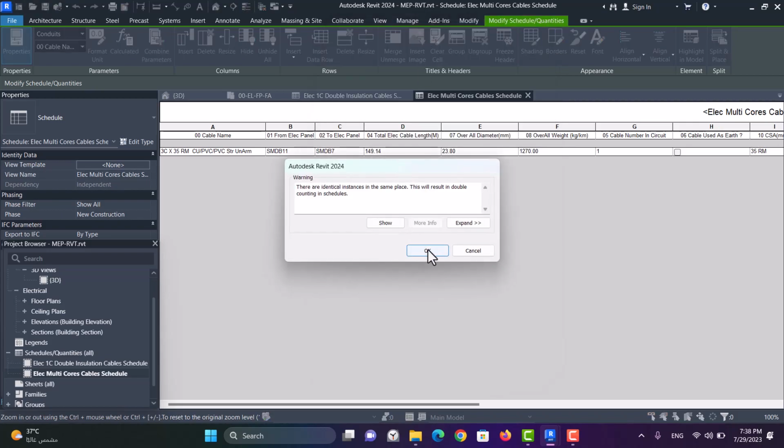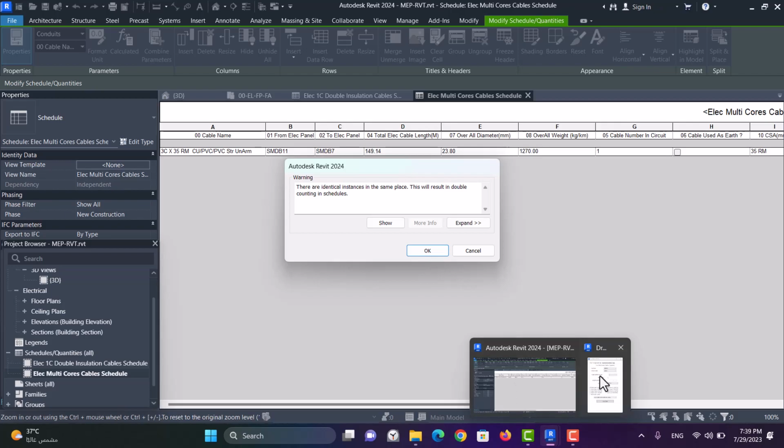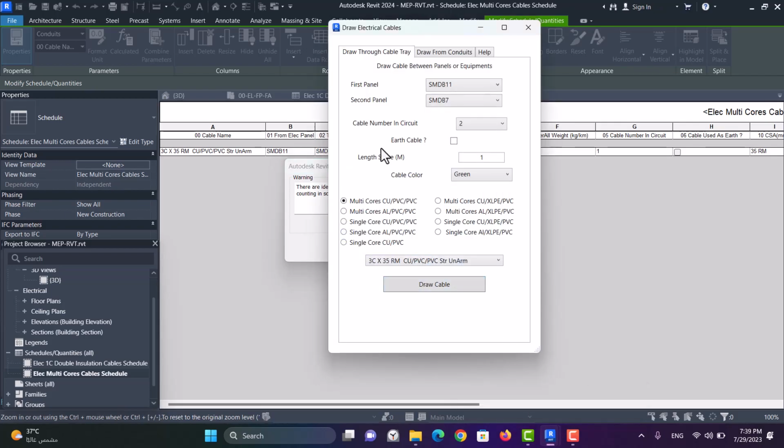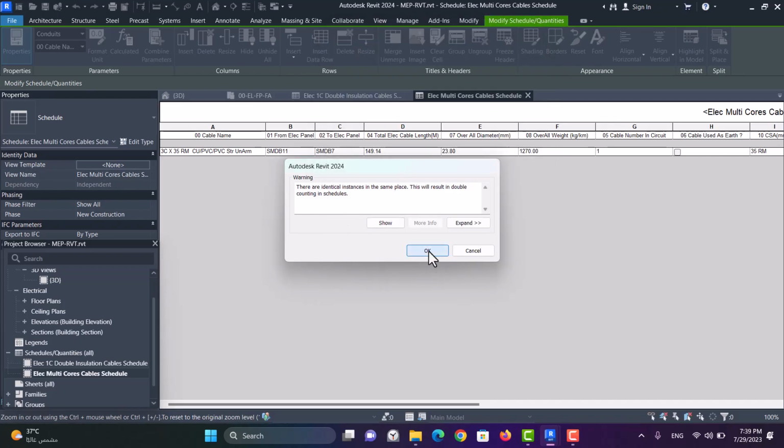There are identical instances in the same place. This will result in double counting in schedules. This is because we chose the same diameter of the electrical cable. Just click OK. OK.